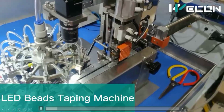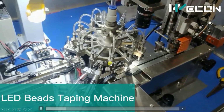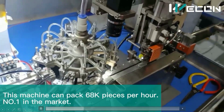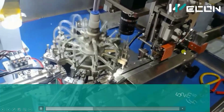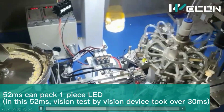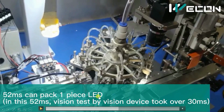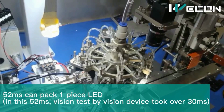Again, there is the vibrator drum, this rotary table and the production line, and this is the packing machine part. You can see this is the packing roll, and here the sealing is done, and finally here the output is taken from the production line, and you can see how fast the machine works. To pack one piece of LED, it just takes 52 milliseconds. Okay, and also here there is the vision sensor. In the previous part, we sorted LEDs based on brightness, but here also there is a vision sensor which detects the physically damaged LEDs, and they are taken out of the production line as rejected LEDs. Okay.